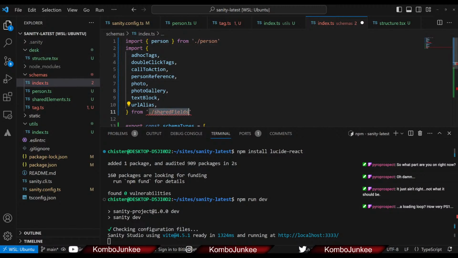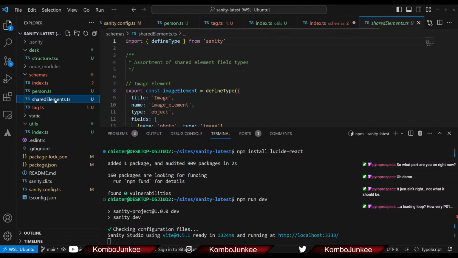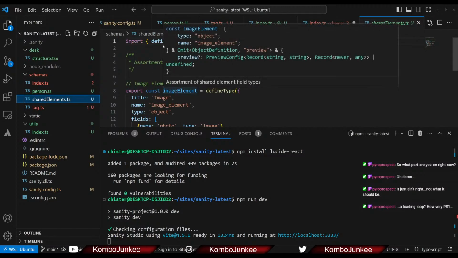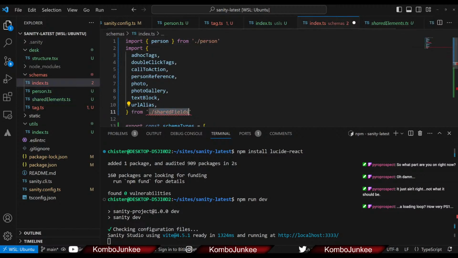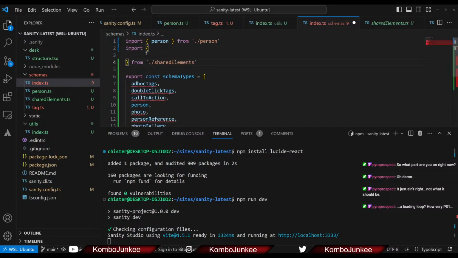Shared fields. I called it shared elements. So I should be able to do shared elements. And a lot of these don't exist. It's actually in shared elements. Let's go grab those. Let's just do import all.